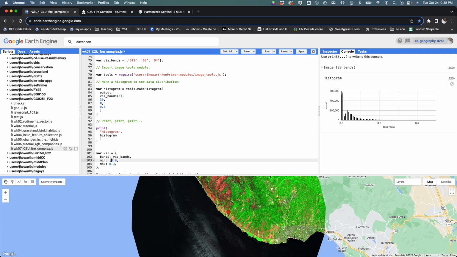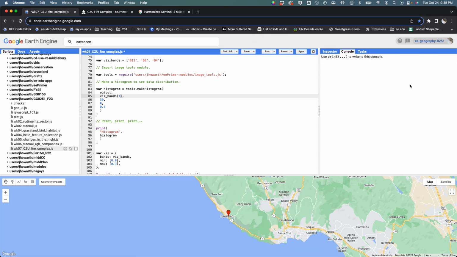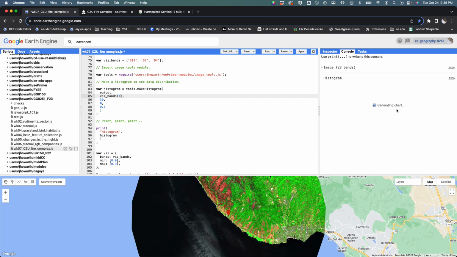But I'm just going to set this up because we're going to do more than one. And you guys have all done this, but I'm just going to do it with you because I know you know how to do it. But then the idea is I can switch this to 1. And if I run this, this I think is going to be pushed out a little bit further. That near infrared often reflects a lot because of the vegetation structure.